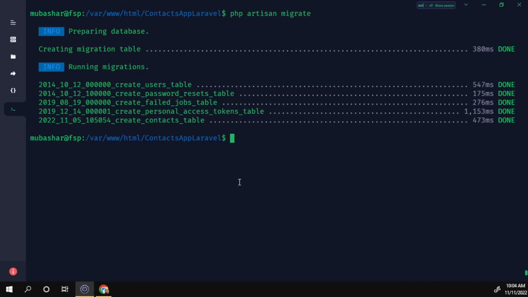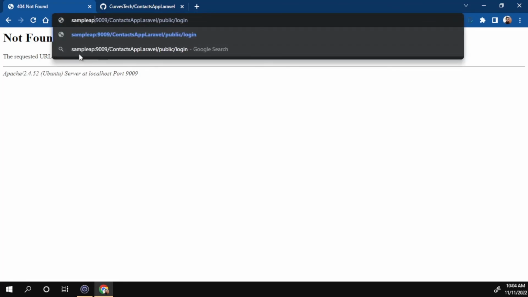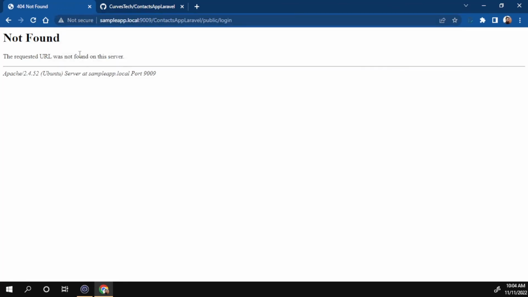I have created a host in my hosts file, which is called sampleapp.local. I cannot forward port 80 here.